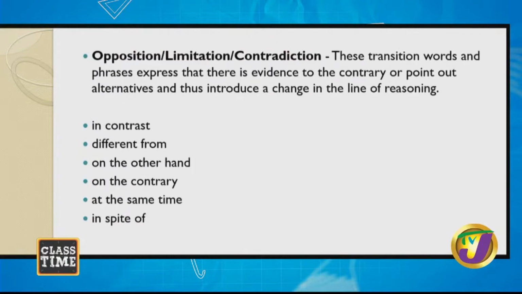Transition words and phrases that show opposition, limitation, or contradiction. These transition words and phrases express that there is evidence to the contrary or point out alternatives and thus introduce a change in the line of reasoning. And a few examples: in contrast, have you ever heard of that one? Different from, and I'm sure we've heard of this one, on the other hand, on the contrary, at the same time, in spite of.